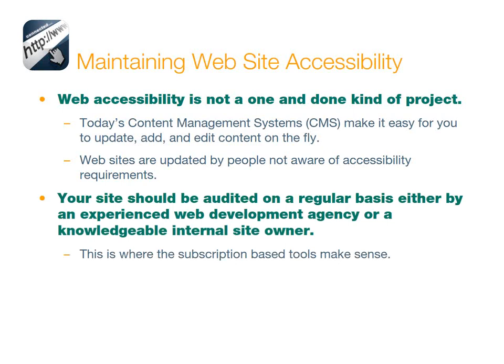You need to make sure that your site is audited on a regular basis, either by an experienced web development agency or by somebody knowledgeable at your bank or credit union. And again, this is where some of those subscription-based tools make sense, so that you can set up a schedule where the site gets scanned on a monthly basis or a quarterly basis, or at the very least, a semi-annual basis, depending on how often you make changes.